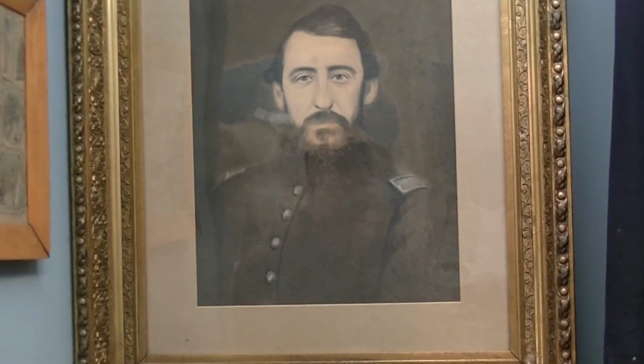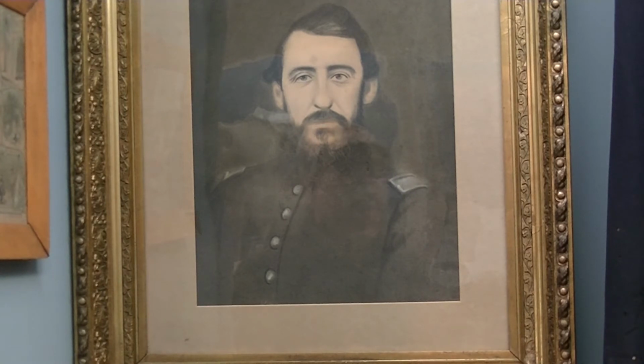All right, now you got a full view of his portrait in the original frame. And he's seated, of course. But, I mean, this is a wonderful grouping from the original family. And, you know, it's just a thrill to have some of this to show you, because there's so many artifacts. And, of course, we were fortunate, as we've been buying artifacts for 50 years, to get a lot of these from the original families. And that's why they're so diversified in what you see, because they kept everything.